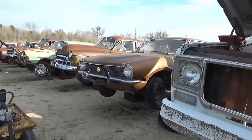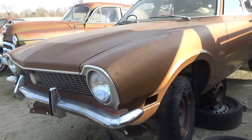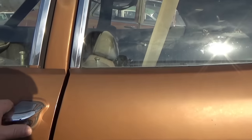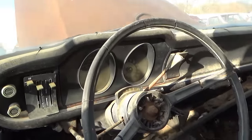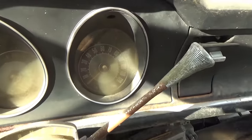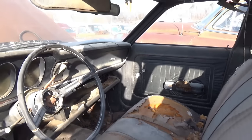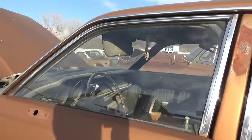Someone could have made it for them and put their name on it. Now here's another old Maverick — they said the Maverick actually hurt the Mustang in the mid 70s. They redesigned the Mustang and it wasn't that popular. You could get the same 302 in the Maverick, and a lot of people liked the old styling better, especially on the two doors, so they weren't buying the Mustangs.